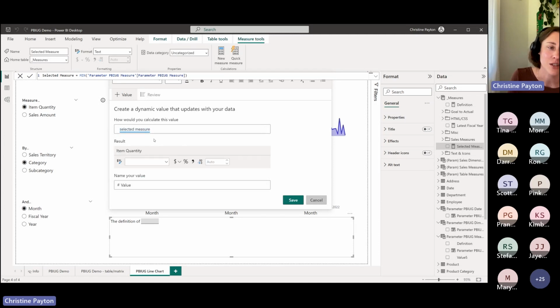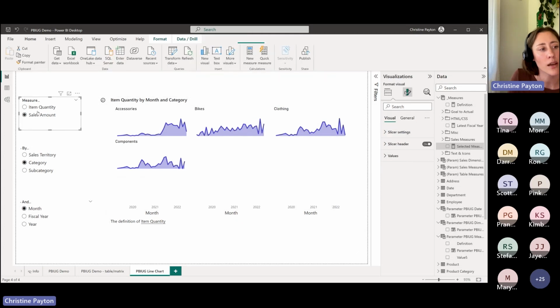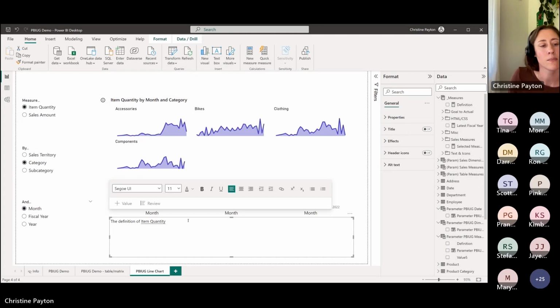We're looking for the one that matches the measure name exactly. So I click on that and it underlines, and that means it's working. Then we can give it a name here and click on save. That put in the measure name that we have selected. You see how it's changing when I change it. These text boxes are a little bit buggy once you've inserted measures, like you can't see the blinky cursor anymore. If you just start typing, it's still there.